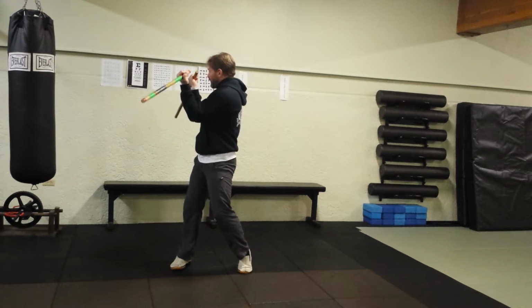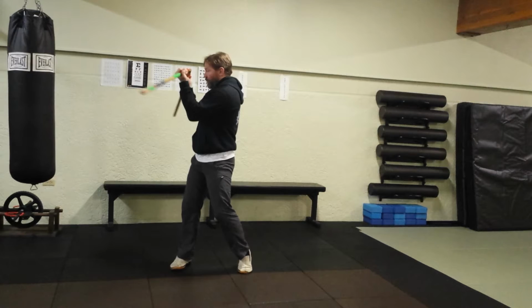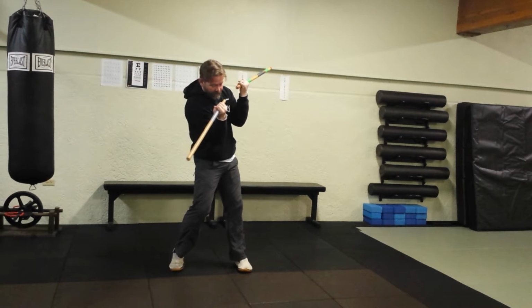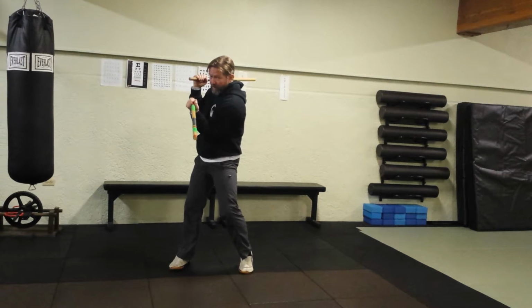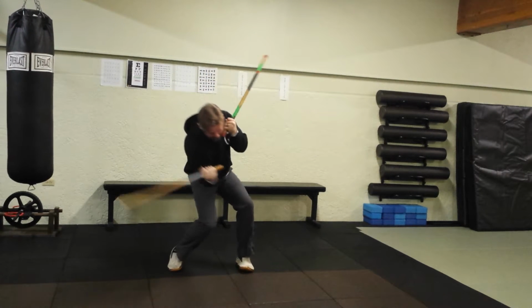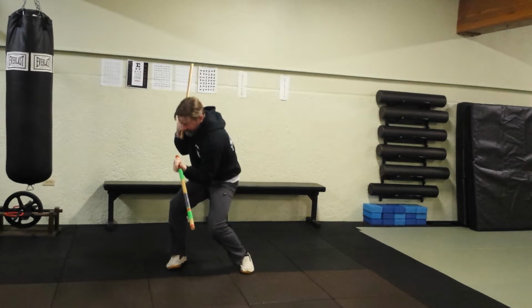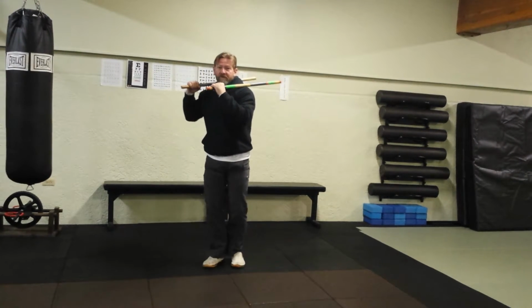Now I'm going to point the sticks down. This is mostly for training. I point the sticks down, and I turn to the middle. Those shots are for the elbows. Now I'm going to squat down and turn, and those are for the knees. That's the height. Going through the entire pattern.